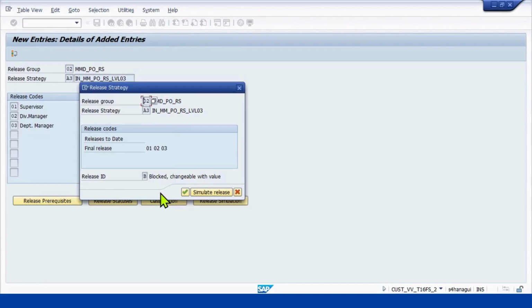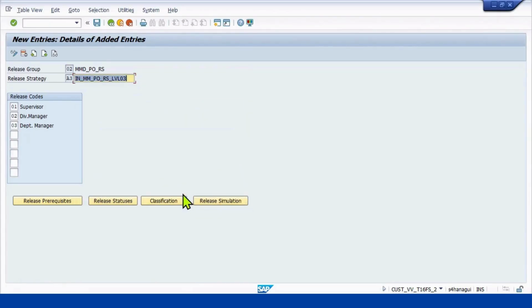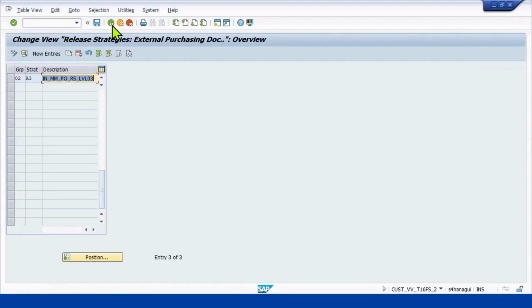Just close this. Okay, check mark. That's all. That's our business requirement. Just go back. If you just want to cross-check, save it. Let's go back. Now we'll create the PO and we'll see how the system works.